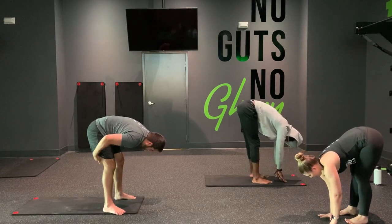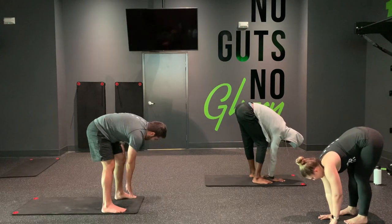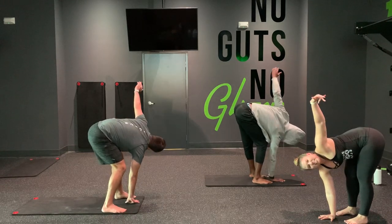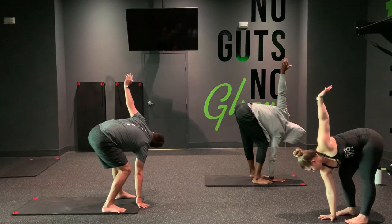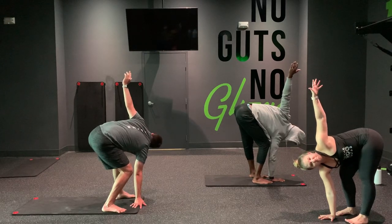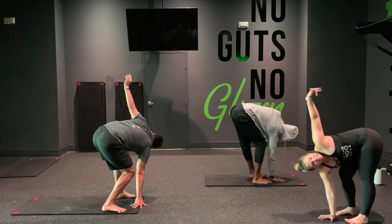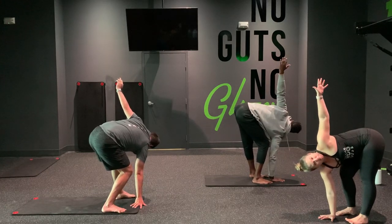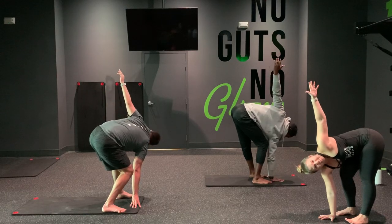And then plant your right palm between your feet, maybe just a little bit out in front of your toes. And reach your left fingertips up for the ceiling this time. So again, take as dramatic a bend in your right knee as you need to here, but try to straighten that left leg as much as you can. You'll start to feel that sensation along the outside of that left thigh through your IT band. One more breath here.